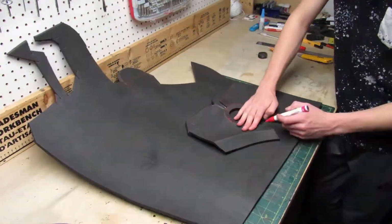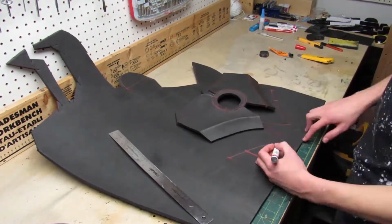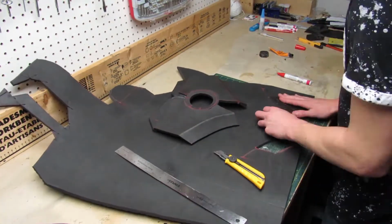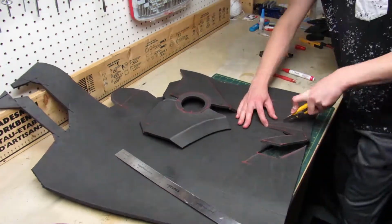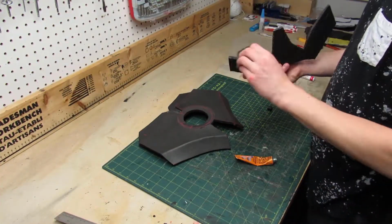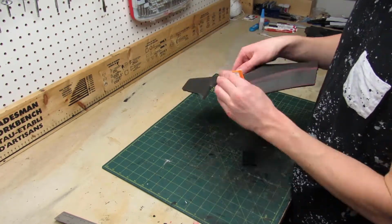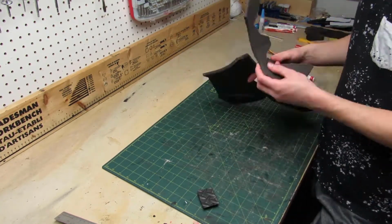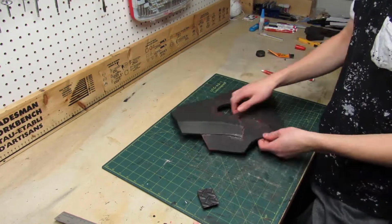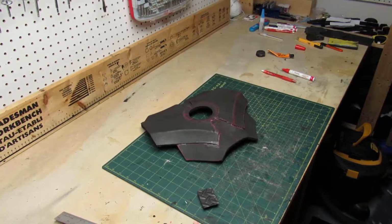Now I repeat the same process as for all the other pieces to make the lower piece. When I'm done designing it, I cut it out and then I add contact cement to attach it to the rest of the front plate. And now here is the base of the front of the chest plate all completed.